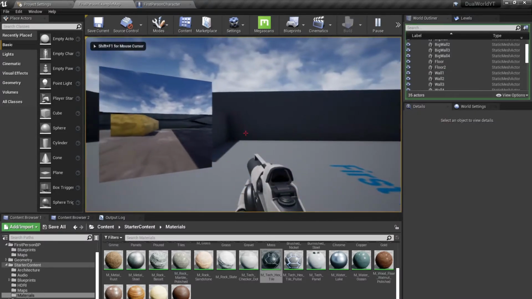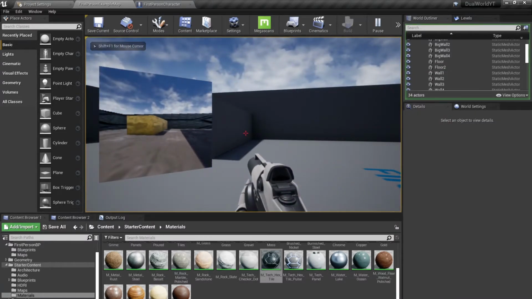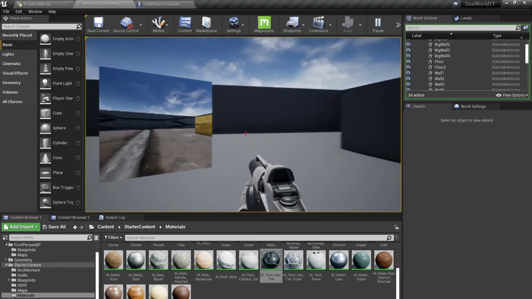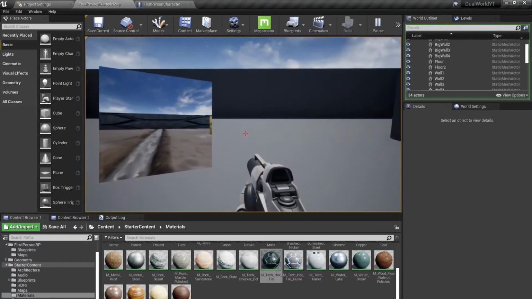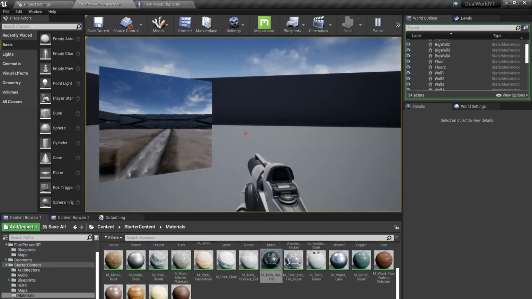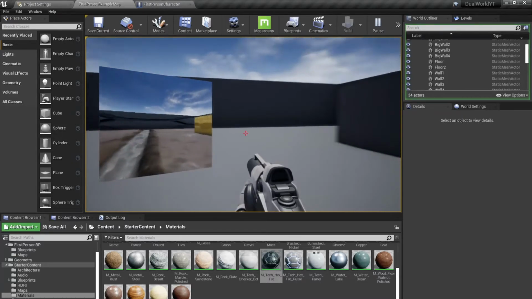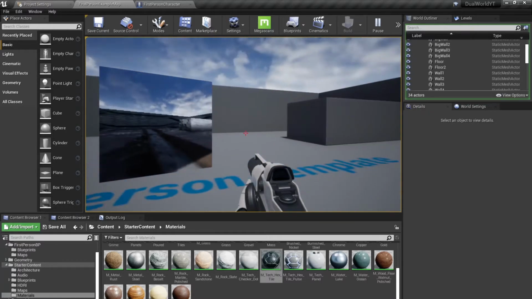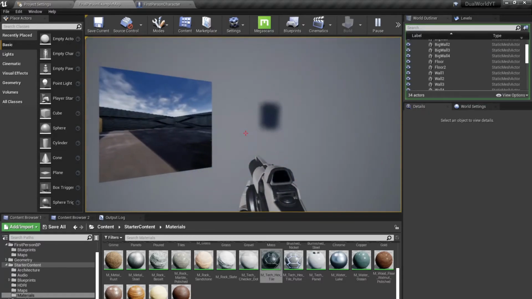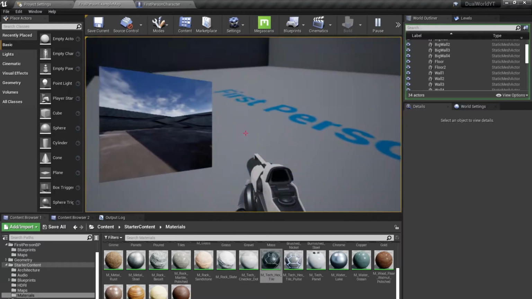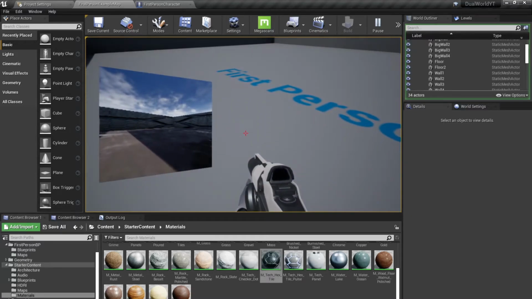Okay. So you see, I am present in one of the worlds, the gray world, and my plane is showing me the other world, which is being rendered, just has the materials and that stuff. But now you see there's a little bit of a problem. When I look left and right, the camera is moving fine, but when I look up and down, my camera is not in line with my original camera. Okay, I'm going to fix that.